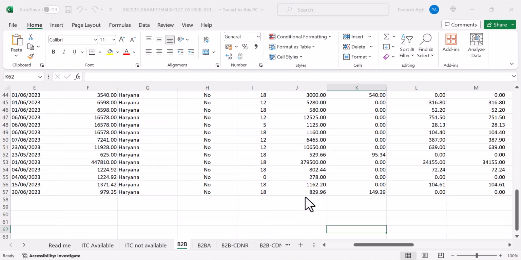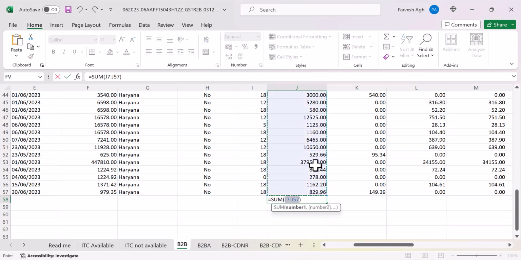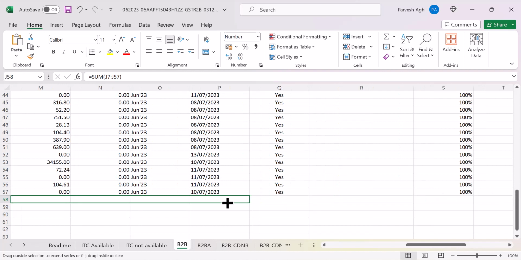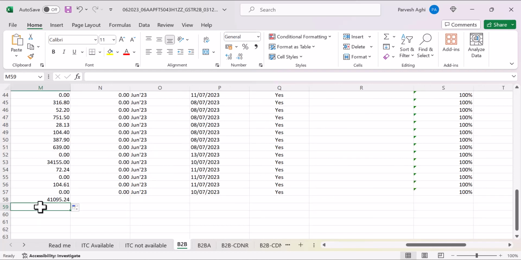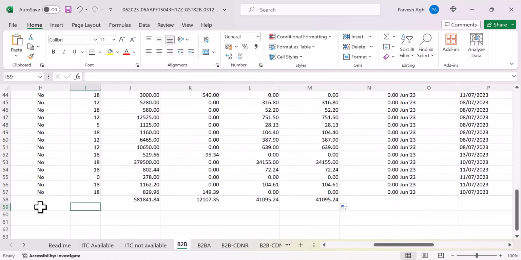You can make a total of this, and you can find that the total taxable value of the invoices is 5,81,000 something. You can spread this total everywhere and see. Now it will exactly match with whatever input credit was available to you.